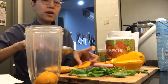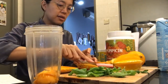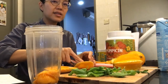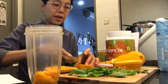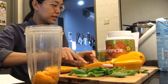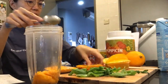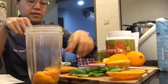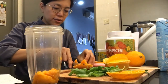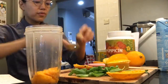This is a variation of a smoothie I made for Chef Dave. I wanted to make the same thing but I realized the smoothie I made last time had pineapple and I don't have pineapple this time, so I've decided I'll use a star fruit instead. I'm trying to figure out how to make this happen very fast.